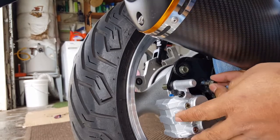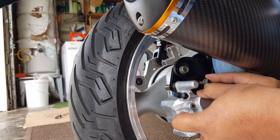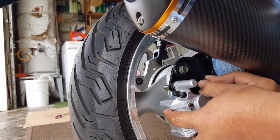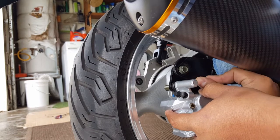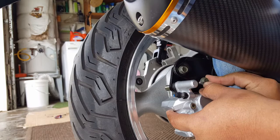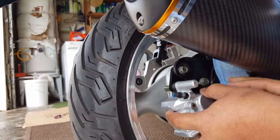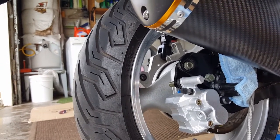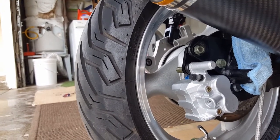A little harder to get to because my muffler is a little bit in the way, but that's okay. Got one in there just to hold it in place, but it hasn't had blue Loctite yet. So what you're gonna do is just feed it through here first. Come on. Gotta get it lined up or else it's cross-threading. Okay. Then you can take your socket. If you have an extension, that's what you need. If you don't have it, do with what you have.